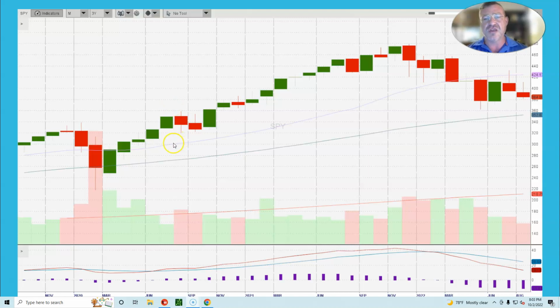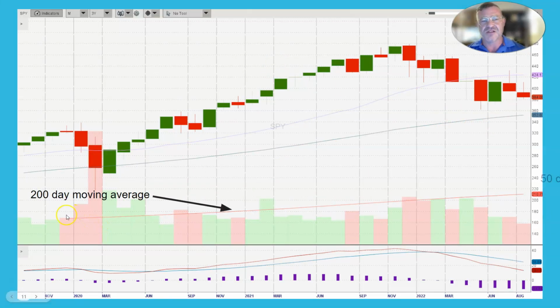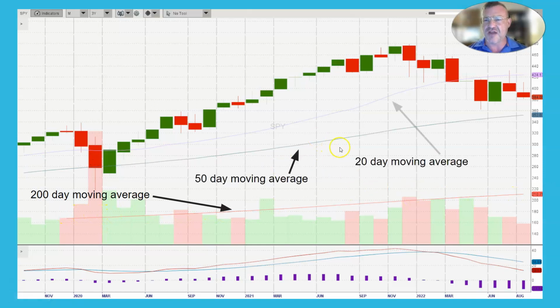So the first thing we're going to do is set up some indicators. The first indicators we're going to set up are these lines right here. These are moving averages. This is a 200-day moving average, this is a 50-day moving average, and this is a 20-day moving average. These are simple moving averages. You want to use exponential, you want to use simple, try whatever you like. I like using a simple moving average. For the 200-day moving average, it's basically taking the close of the last 200 days, adding it up, and then dividing it by 200, and then plotting it on this line here. Same thing with the 50, same thing with the 20.